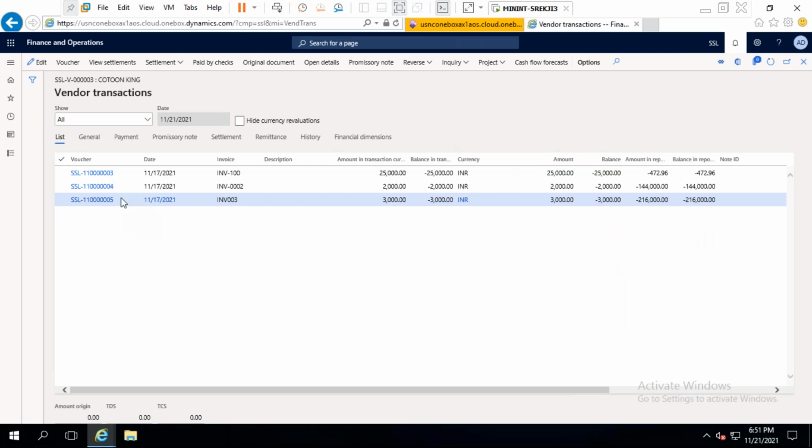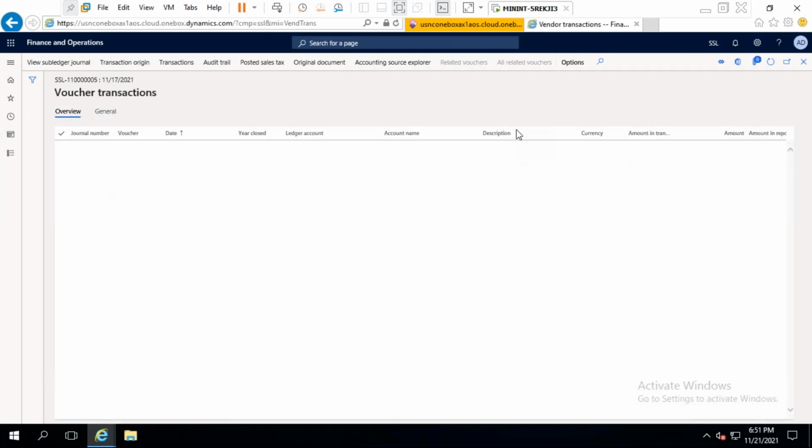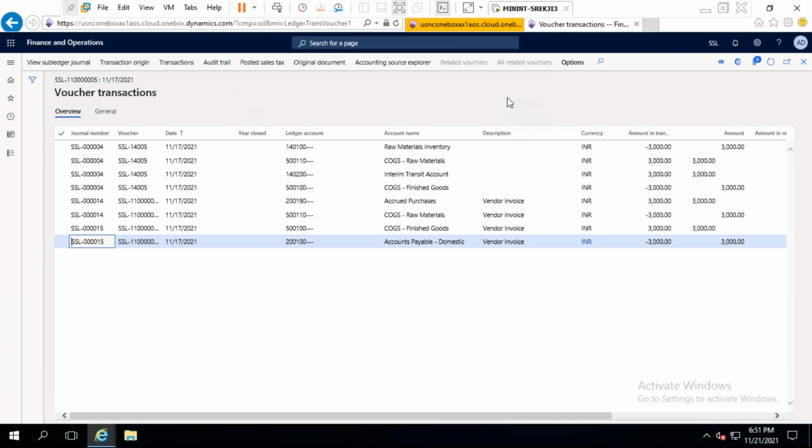Otherwise close and open once again. Are you getting the same error or not? Let me see. I think the error is gone, maybe, but this is only for transactions, not data entry. This is a different thing.